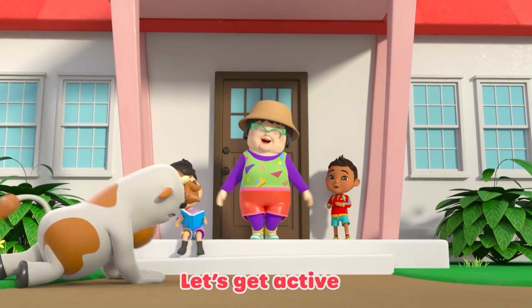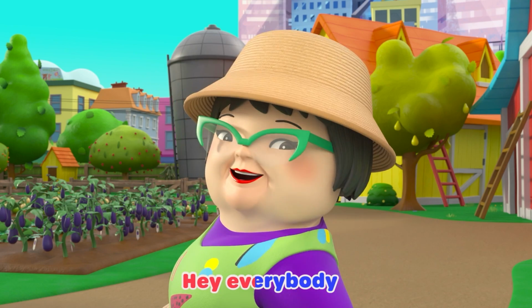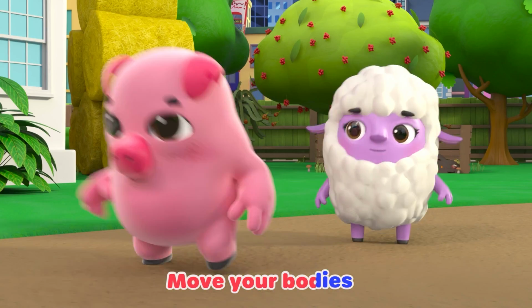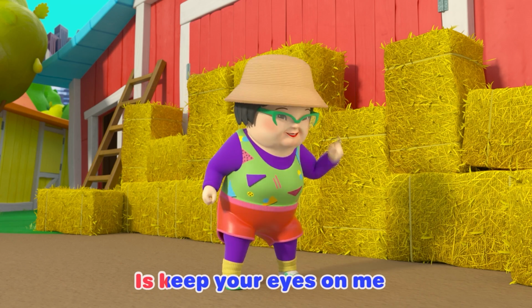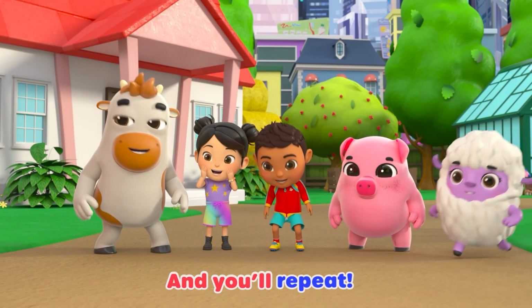Get active, active. Let's exercise. Hey, everybody, let's get on our feet. Move your bodies to the active beat. All you have to do is keep your eyes on me. I'll make a move and you'll repeat.